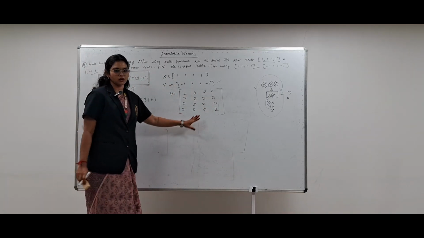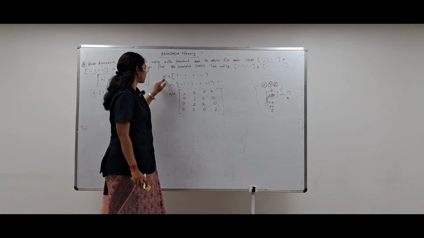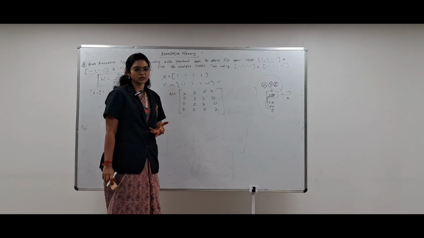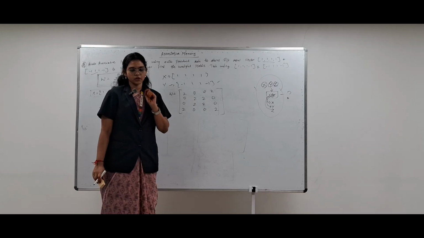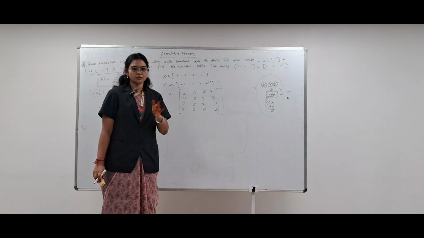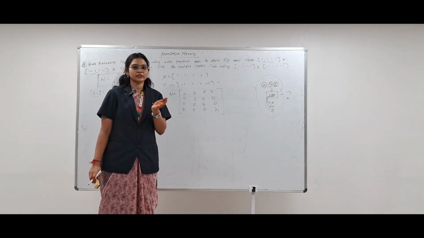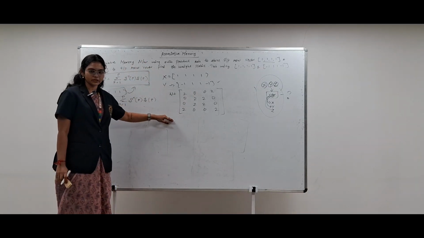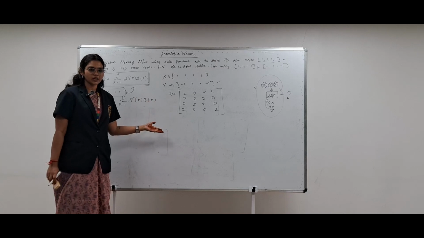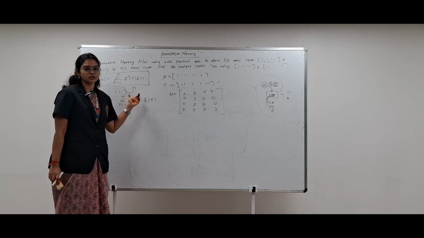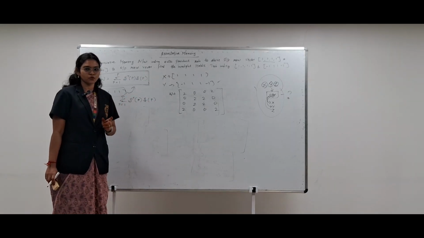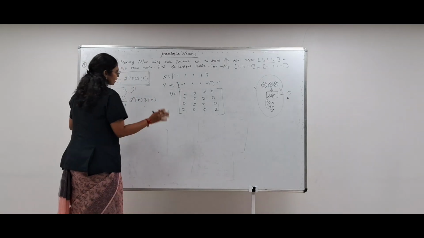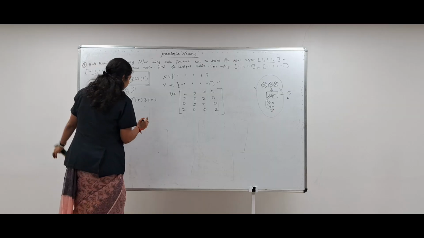So this is the overall output for the weight matrix that we have calculated for x and y. Now we are going to check whether it is correct or not. We have one logic: if the answer comes out positive, which is greater than 0, the outer product rule that we formed is correct. If the value comes out negative, the outer product rule that we formed is not correct. This is the basic rule for calculating the auto-associative memory.